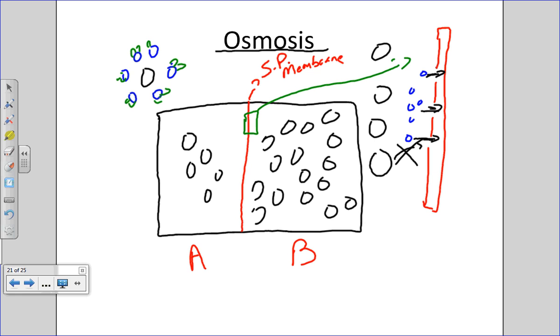So here's where people tend to get mixed up with this. We just got done talking about diffusion, and being that we just got done talking about diffusion, you're going to look at this. Now let me ask you right now, what direction is water going to travel? Let's say this membrane is permeable, ready to allow water to pass through it. What direction is it going to travel? Think about it for a sec.